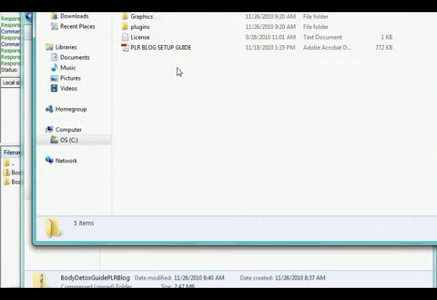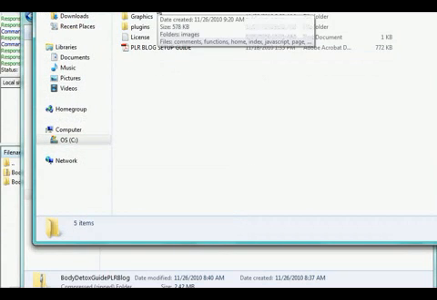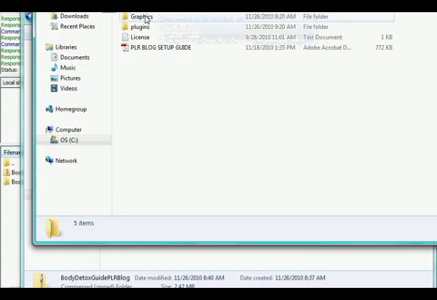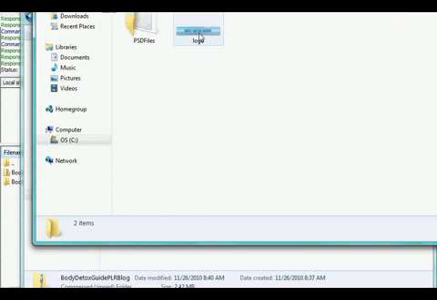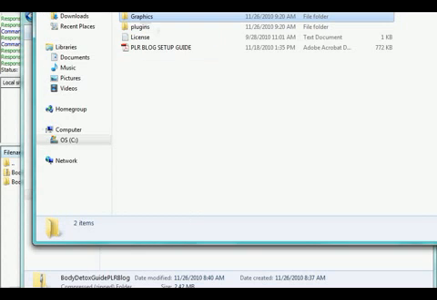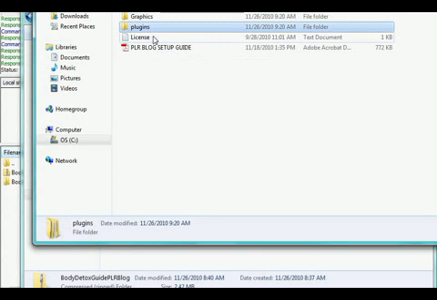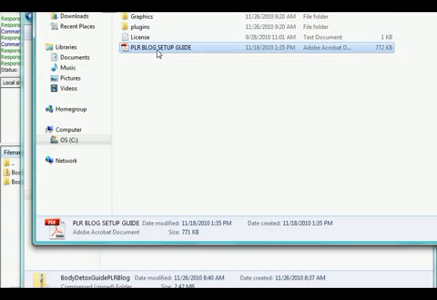Inside there, you'll find your custom theme. All the files for that are inside this folder here. The graphics, and also you'll get the JPEG and also the PSD files. The plugins are all in this directory, and then your license and your setup guide. The setup guide is basically the same thing as these videos, but inside there you might also find some of the code for some of the products on your sidebar, so it might be worth it to flip that open and look in there.